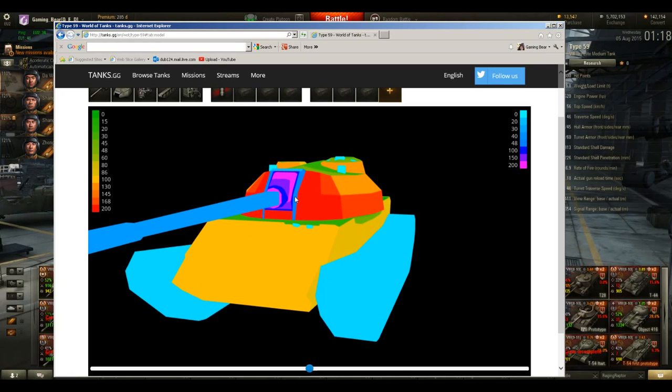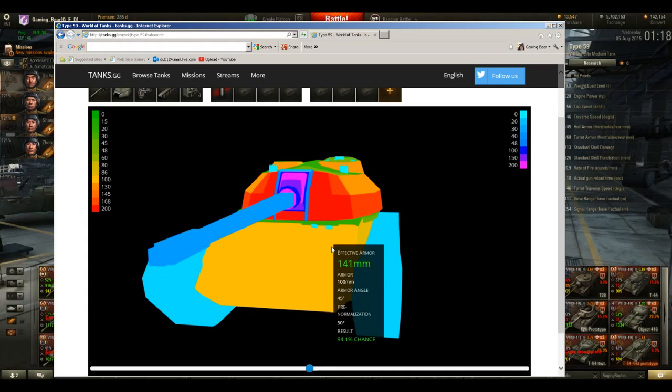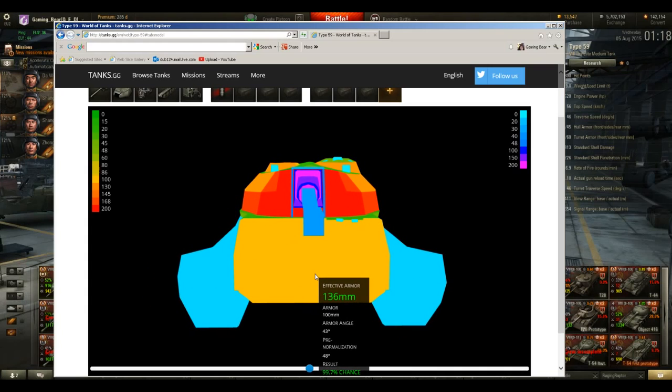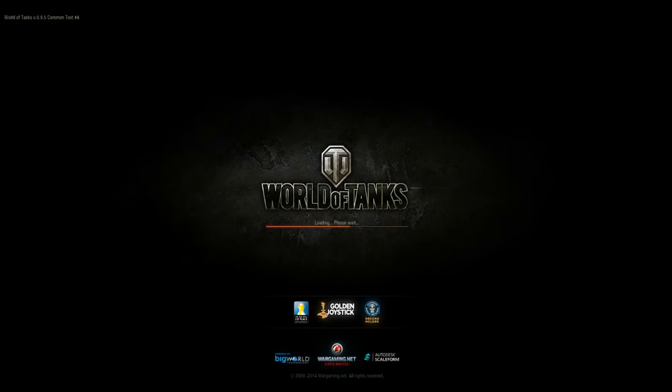I'm going to show you some gameplay and how to get a mastery, and then we'll return to this and I will show you the best way of taking the Type 59 out from the front. So let's get into that mastery game, and then I'll show you how to defeat this monster. Right, let's get into that game.